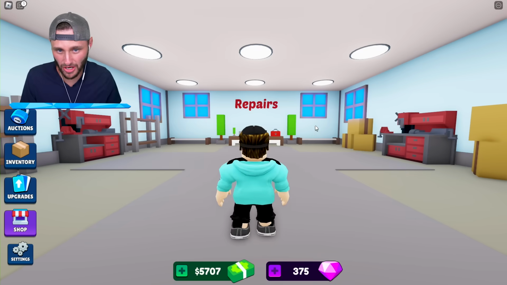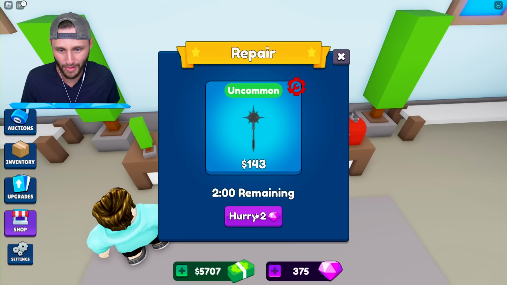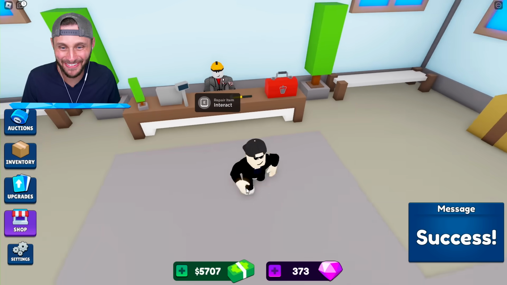A person is in my shop right now. They're trying to buy something. Okay, I'm gonna repair it. You gotta talk to Jim, the repair man. Repair it. Hurry. Collect. There you go. Oh, it increases the value of it.